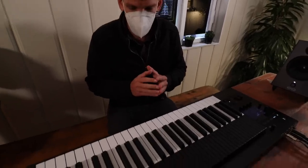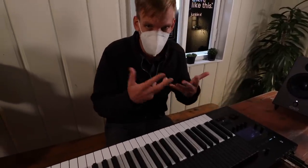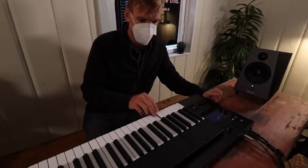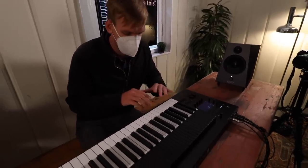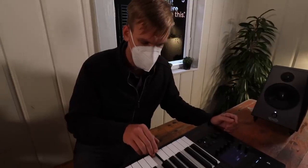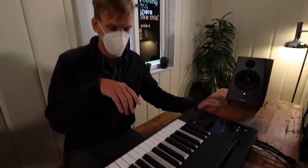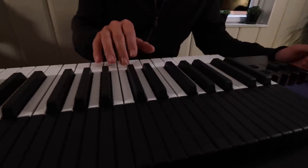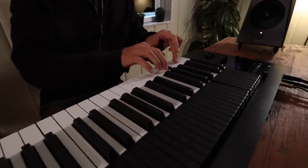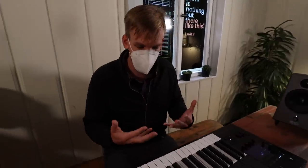There are three dimensions of control that are accessible with this new augmented keyboard action. There's a first pressure, initial pressure phase dimension, whatever you want to call it. Then you come to a certain pressure point, and from there on you have several millimeters of aftertouch. And then you can wiggle the keys sideways to play vibrato or pitch bending. As you can hear, this works polyphonically on every note.